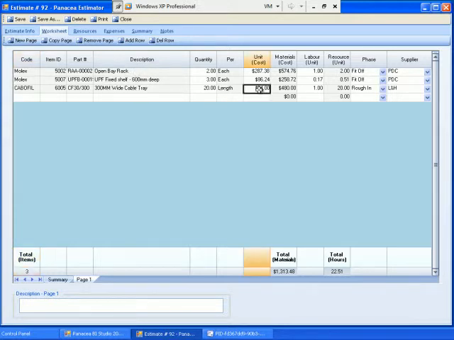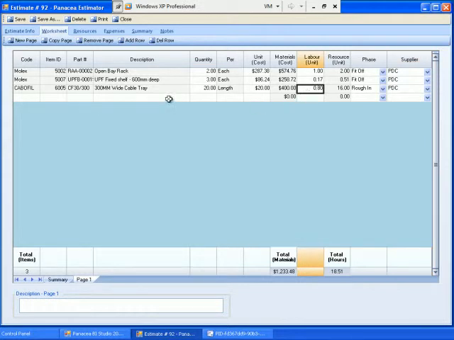We know our supplier is offering us a better price, so if we enter $20 in the unit price, you'll see the material cost has been updated. We believe we can install this tray slightly faster, so we'll reduce our hours, and because we've got a better price, we'll select the supplier we got a better price from.